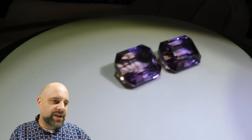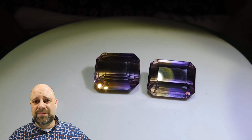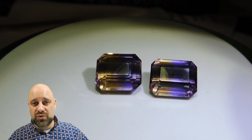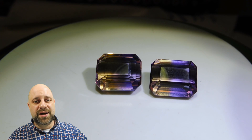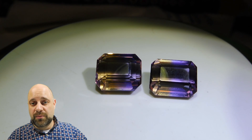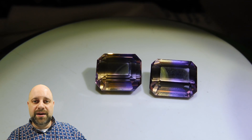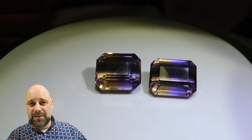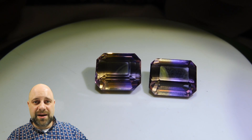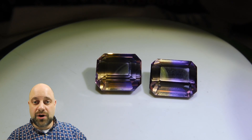One of the fun things with Ametrine is that most people don't even know that Ametrine is a gem, and even fewer people have Ametrine jewelry. So it's quite impressive to have something that basically nobody has and is a natural gem. It comes out of the ground like this — it's a beautiful gem and it's truly a unique thing to own.